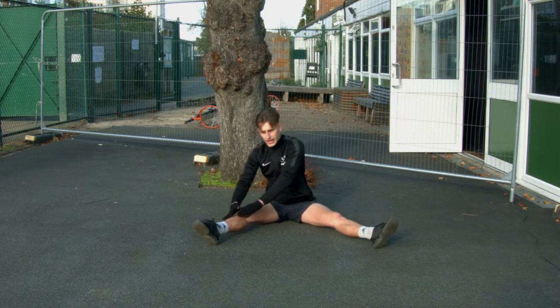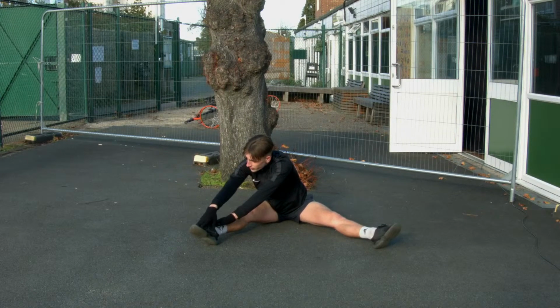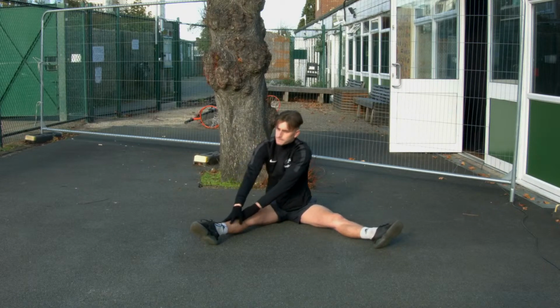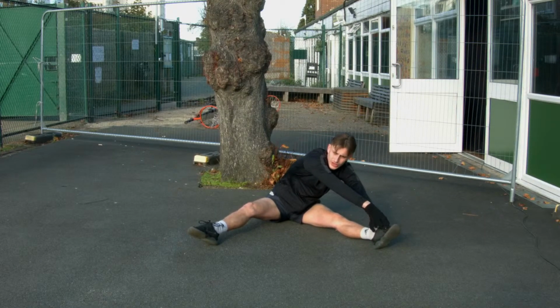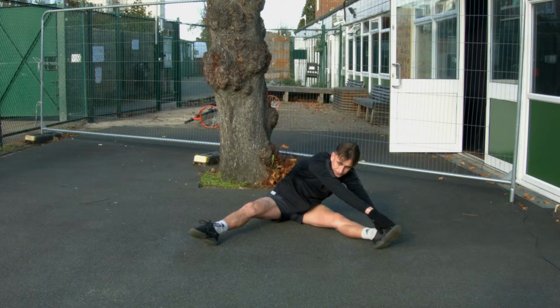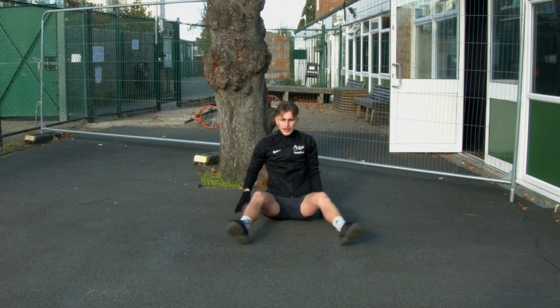Then reach the right leg, all the way to your toe. Don't hold your toe, just reach over it if you can. See how far you can reach. Still keeping our legs straight, still pushing your body as far as it can go. And come back, and going to the left side. So again, reaching to the left-hand side. Really don't focus on holding it. Don't hold your toe, just stretch. And come up, and we're back to standing up again.